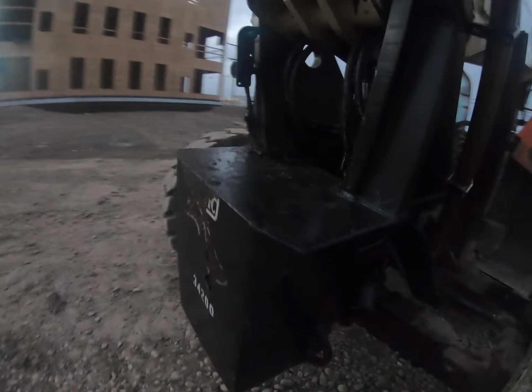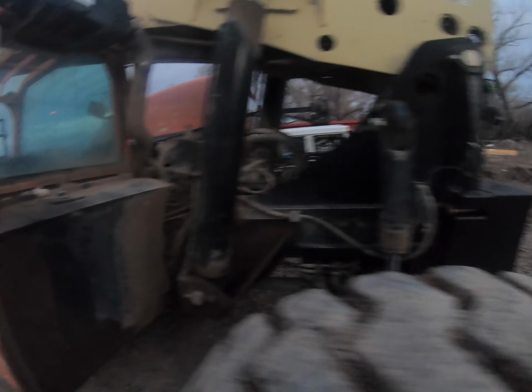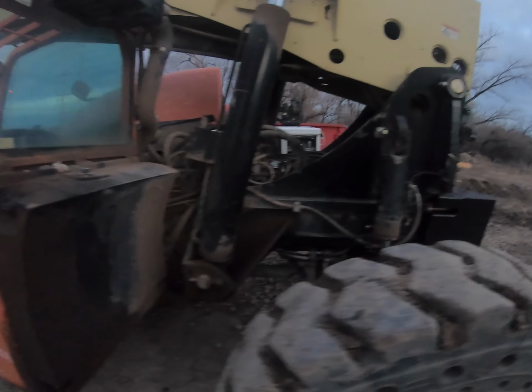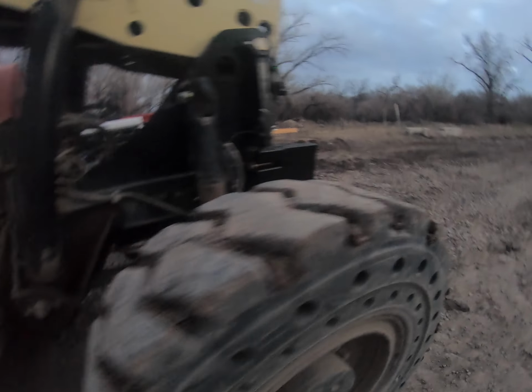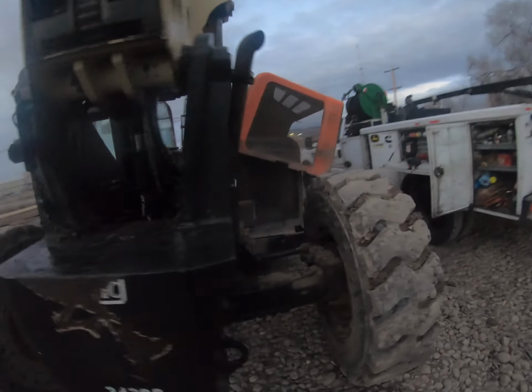Anyways, guys, so yeah, another one done. I have to see if I can order the right pin keeper for this thing, but I think that's gonna have to do for now. But anyway, another one done. Wasn't too terrible. We'll see you on the next one.